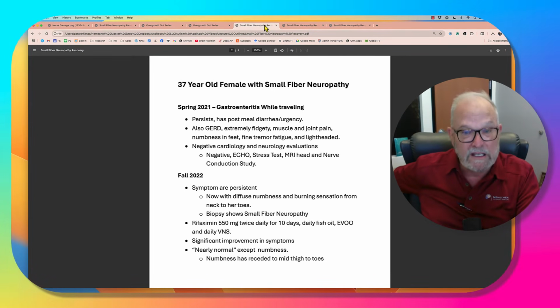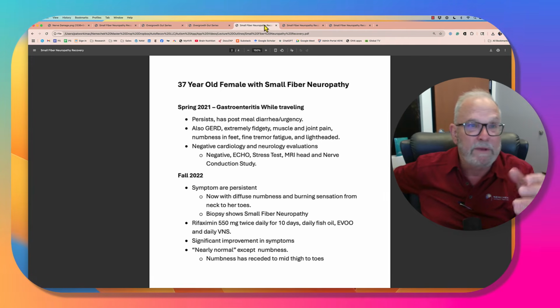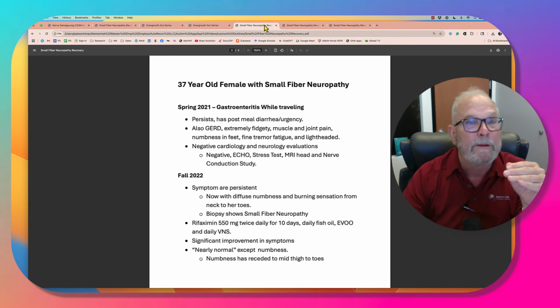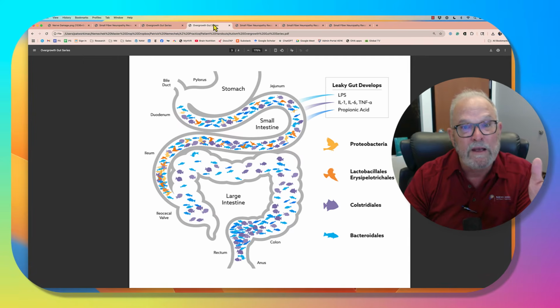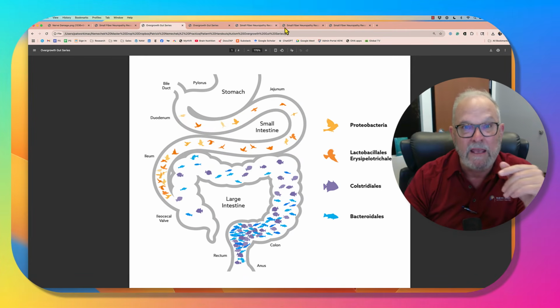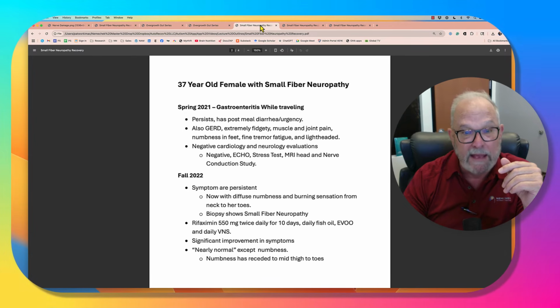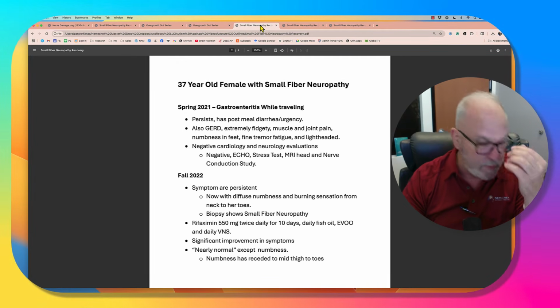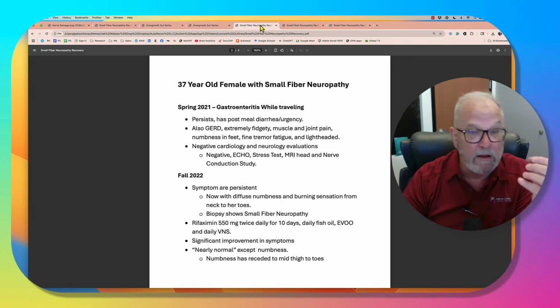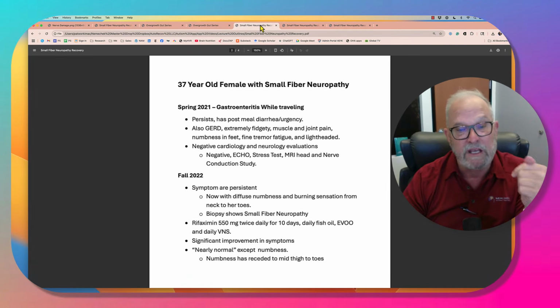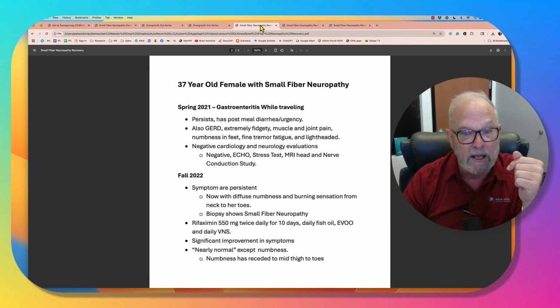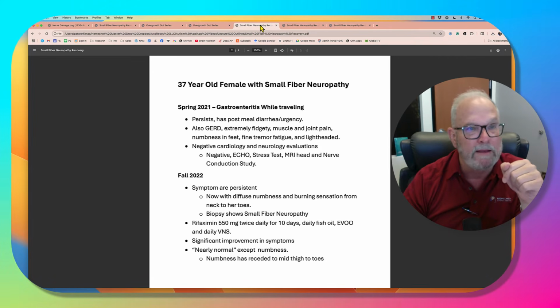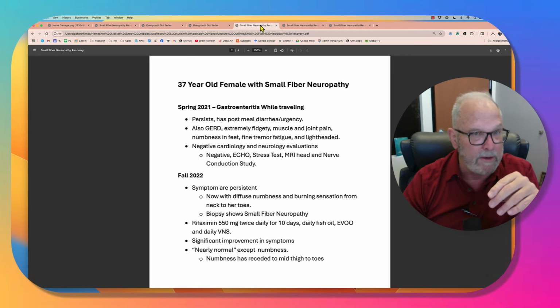We give her twice a day of rifaximin. Now, the only thing rifaximin can do, it's a special antibiotic, but it takes you from this to this. Okay? So we give her that. And we also put her on our routine of the fish oil, the daily olive oil, and she was getting daily vagus nerve stimulation and dramatic improvement, especially the GI symptoms resolved within about 2 weeks.